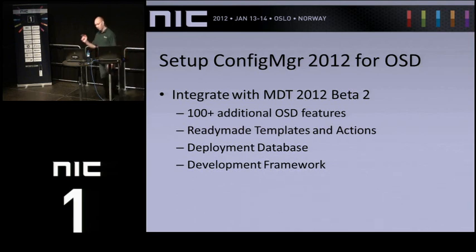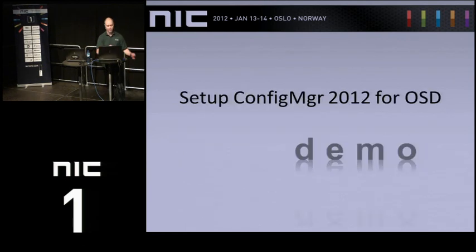Now, we need to step up and put this into production. We need to set up the ConfigMgr environment, integrate with MDT, create all the packages, and deploy it. And the reason you should integrate with MDT is because you get about 100 plus additional OSD features on top of ConfigMgr, and it will help you and make your life easier in terms of deployment. All right, let's do this.